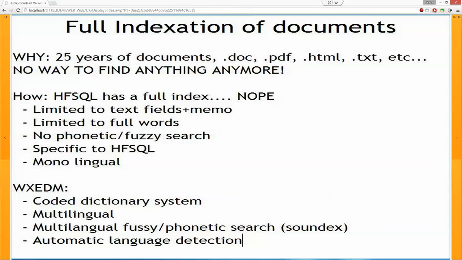So I don't know how Postgres is managing that, how MS SQL is managing that, but I am sure that they're not managing it the same way. And the way to access that thing is pure HF. And it is monolingual. There's no support of several languages in any way of working in that system.